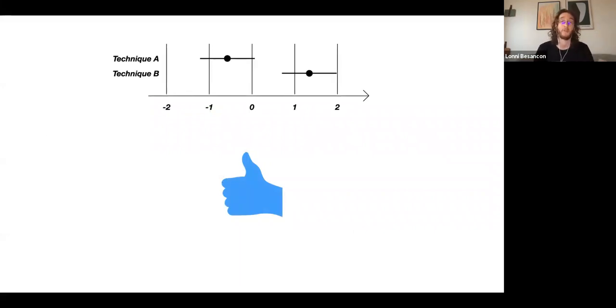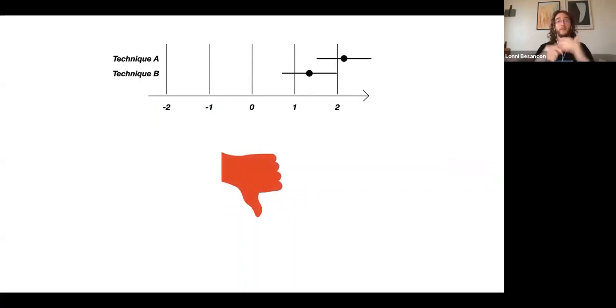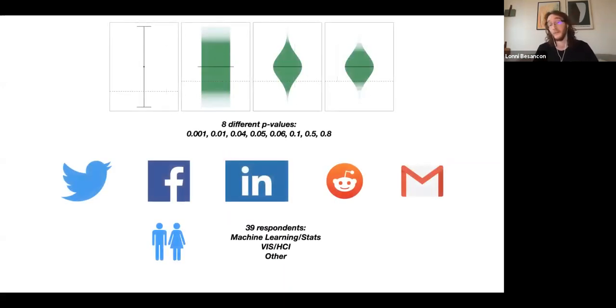It can also happen when you're comparing two confidence intervals, such as here, you're very confident, and all of a sudden, no more confidence because the confidence intervals overlap. And so we decided to run another experiment, always with 8 different p-values, but this time we removed the textual version and instead implemented this more like new gradient violin plot that was a little bit more discrete, showing all the steps of the confidence interval a little bit better, and wondered if it could do something good. So we sent it around again.